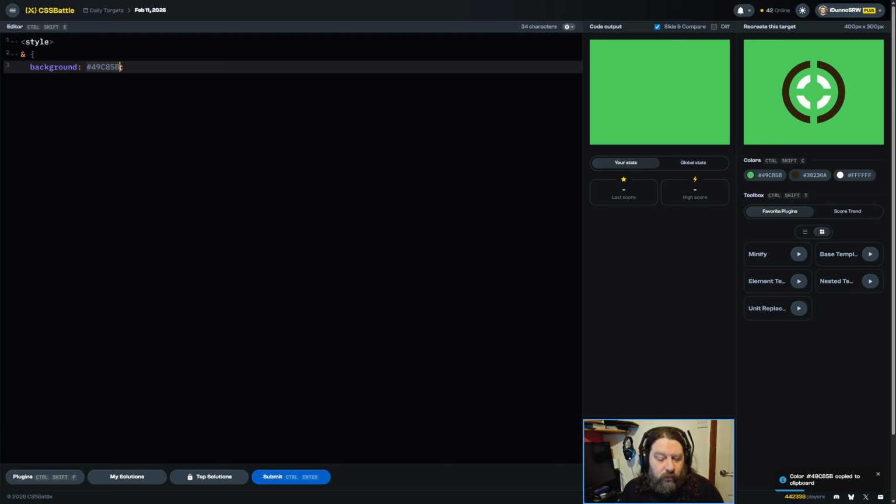Actually, let's not do that. Let's do radial gradient, that color. We'll actually do one cube because we want a circle. So I reckon 25 pixels.